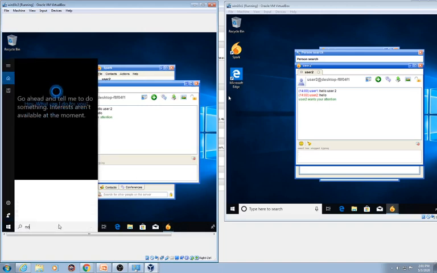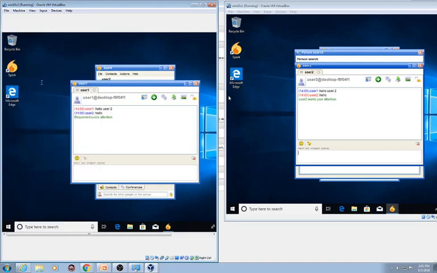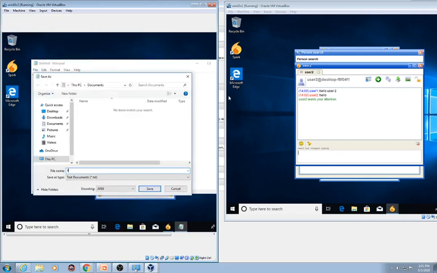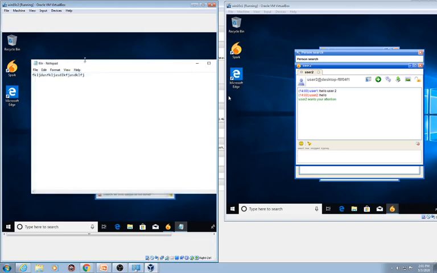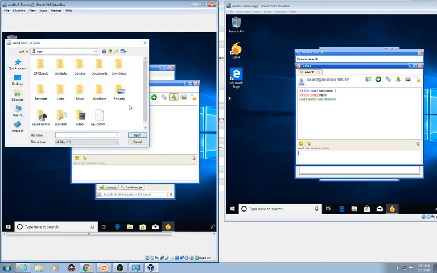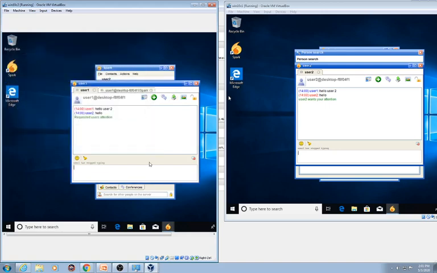Let's say I'm going to go into Notepad here. And I'll just put some garbage data in there. And I'll save it as, I don't know, file in my documents. And I'm going to click that. And I'm going to go to my documents. Oh, wait a minute. Documents right there. Okay. And then file. Oh. Then I can send that user a file. User is offline. How is he offline?